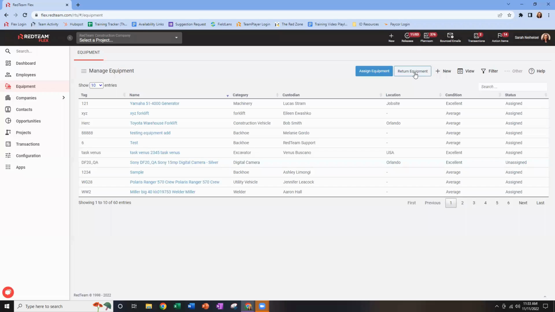And then when you're ready, you can go ahead and return equipment right here. That's going to update their employee profile as to whether or not they have possession of it. It's going to update the assignment history tab within the equipment profile. And when equipment is assigned out to a person and project, what you'll see in a later webinar is that as we fill out our daily reports for a given project, we have the ability to mark hours of usage on the pieces of equipment that are assigned to that project. So that can be a great way to track usage if you're interested in assigning those out.